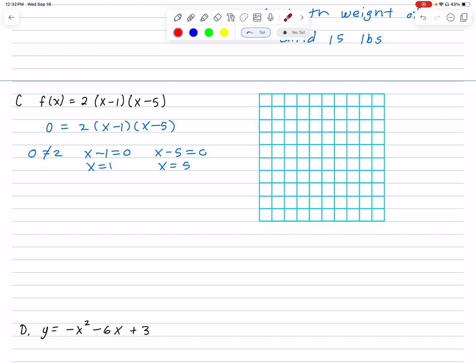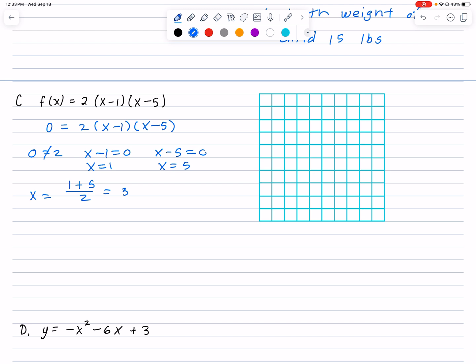So the next thing we're going to do is find the vertex. In order to find the vertex, we're going to find the x value of the vertex first. The way we do that is we find the middle between these two x-intercepts, because the axis of symmetry will always split the graph right down the middle. So we'll always split these points right down the middle. The way you find the middle between two things is you take the two numbers, add them together, and divide by 2. So we get 6 divided by 2, or 3. So our vertex is going to be the point 3, something.